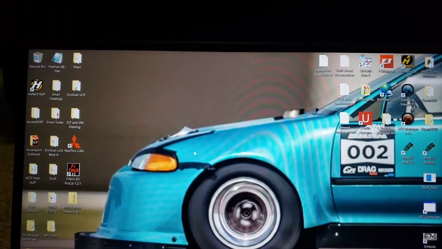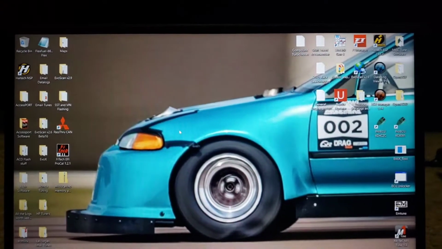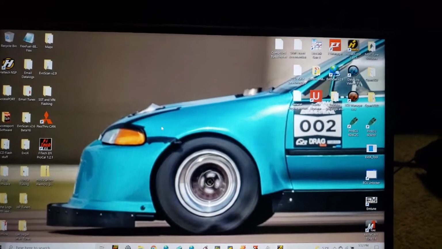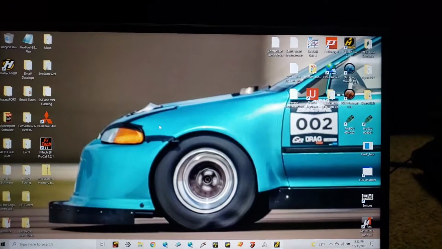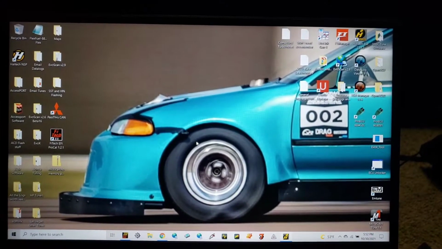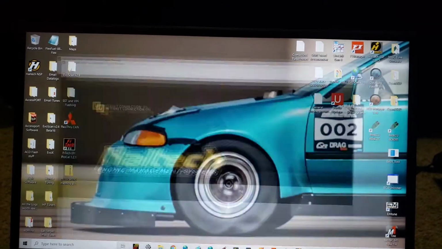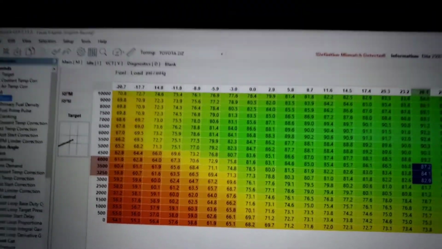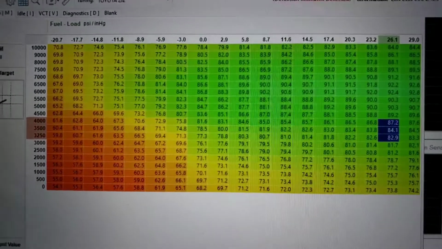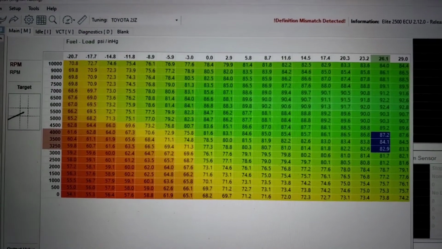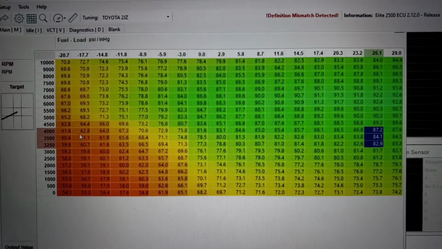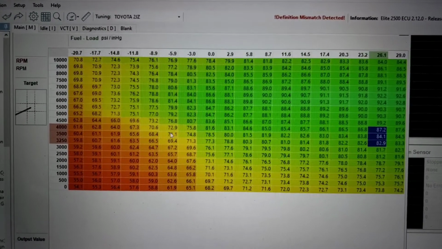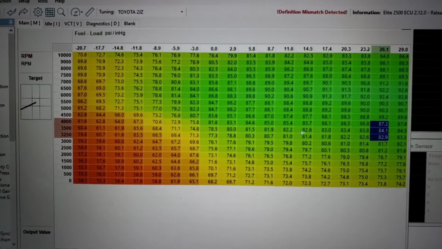So after the 600 subscriber special, there was one particular request that I thought I would start with, and that was from Troy: how to make a VE map. Most ECUs have pre-generated VE maps. This particular one is for a 2JZ in a Haltech 2500. As you can see, we have vacuum versus RPM and a bunch of seemingly imaginary numbers.